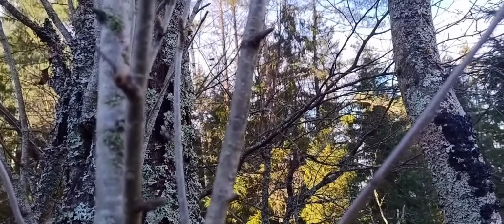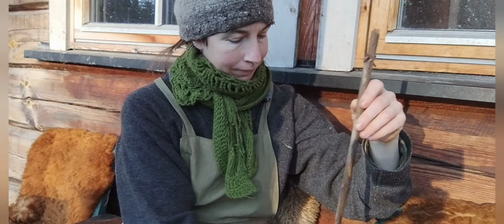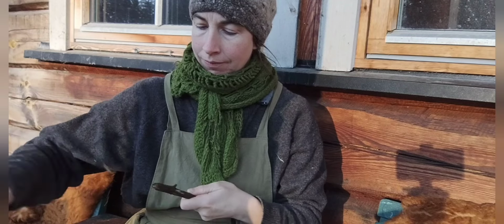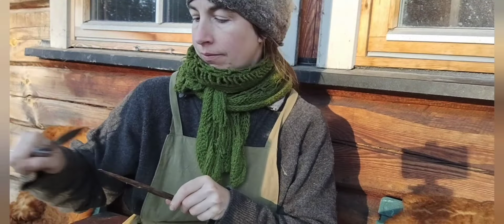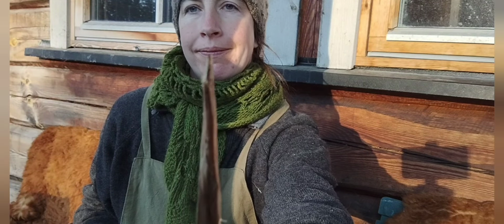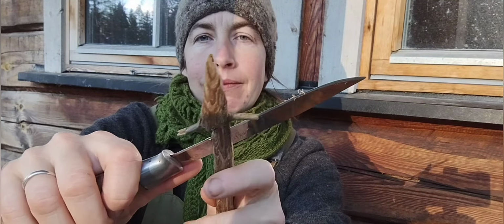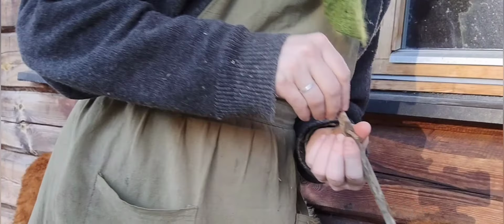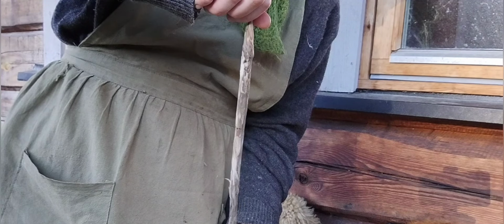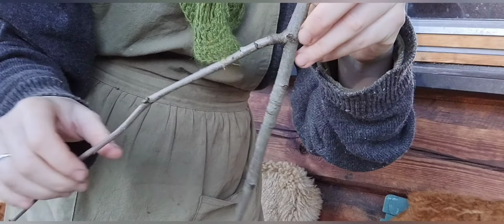For the fun of it, I will just try to make two at the same time. I have made this notch in the branch so that the weight under the thread will be as much in the middle as possible. Here's the second one.